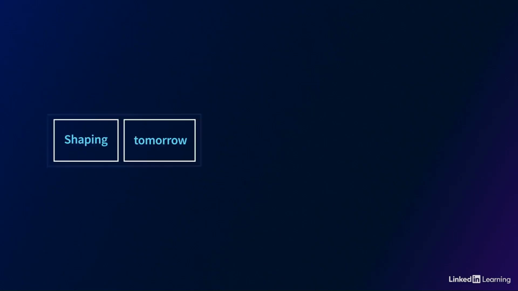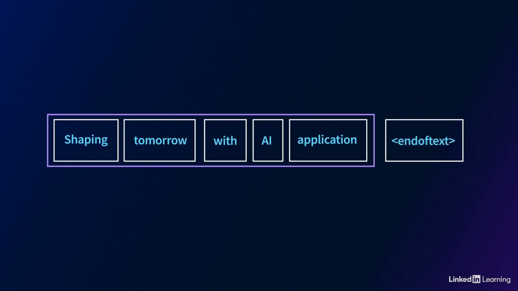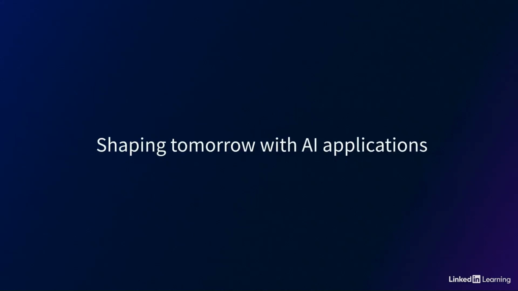As an example, when we ask ChatGPT a question or context of "shaping tomorrow," the language model behind it will predict the next word, "with," and it will concatenate the predicted word and send "shaping tomorrow with" to the language model again. And we will get back the word "AI," so we concatenate them together again and send them to the large language model and get back the word "applications." And we repeat the same step and get back the word called end of text. This concludes the sentence generation process, and we end up with a sentence: shaping tomorrow with AI applications.